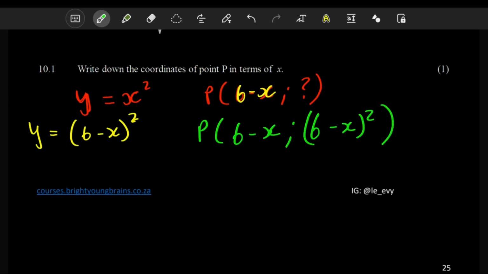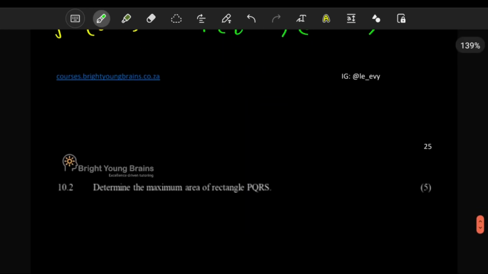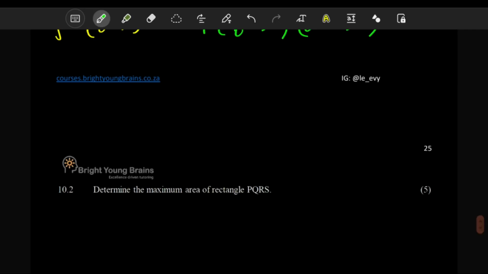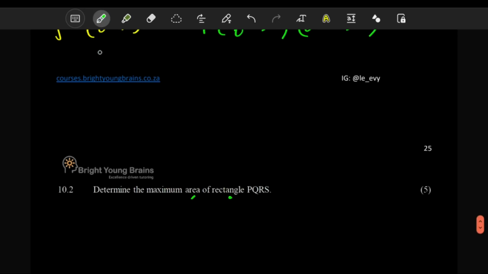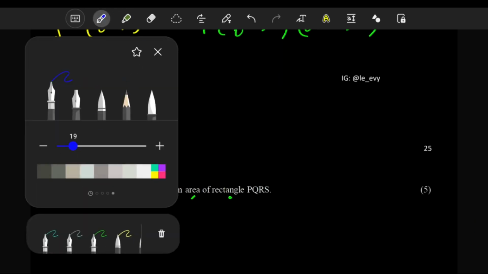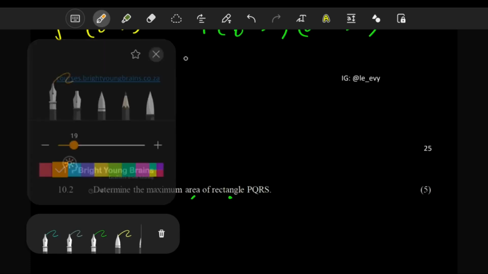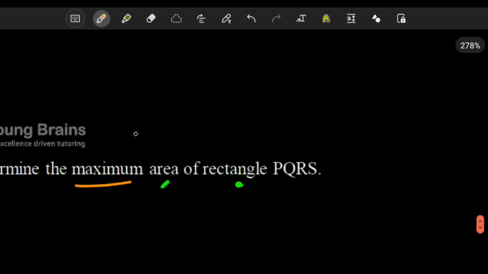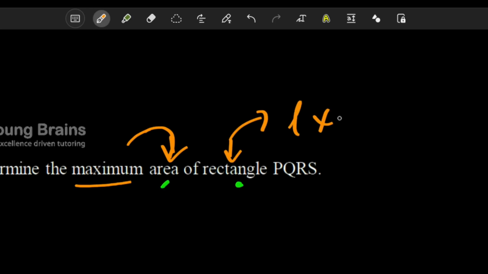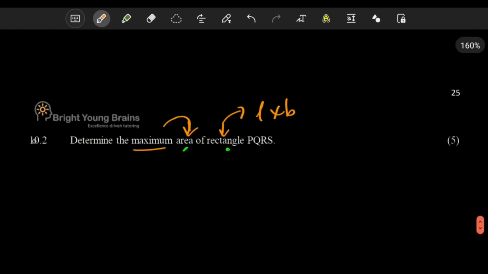So at least here, even if the rest of the questions are super crazy, you get some marks. Let's see how many marks this next question is out of: 5. Determine the maximum area of the rectangle. What you'll hear me say in the applications of calculus course is that anytime you get questions where they're asking for the maximum of something, always think to yourself, what kind of formula do I have? I need to deal with an area formula here for a rectangle, and the area of a rectangle is just length times breadth.